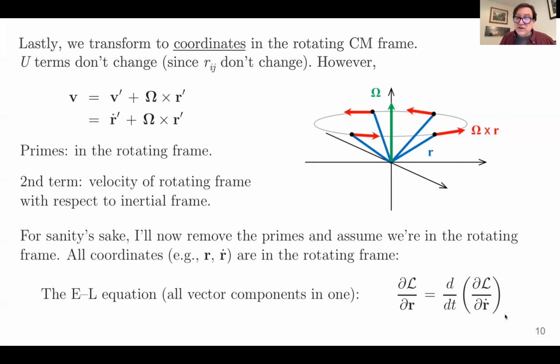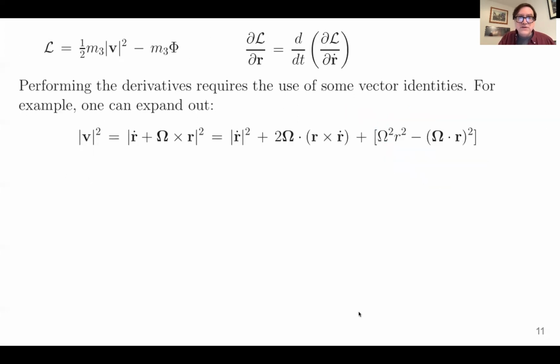We can write it as vector gradients rather than individual partial derivatives of each component. There's other ways of doing this. I'll have a link to Marion's textbook that shows another way of deriving the equation of motion in the rotating frame. If you've seen it before, you might have seen it done in a way other than using the Euler-Lagrange equation. But it is kind of elegant to see how you can do that. Well, I can just trace out the steps of the derivation.